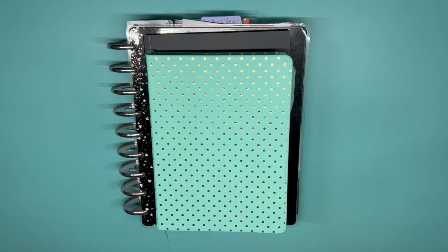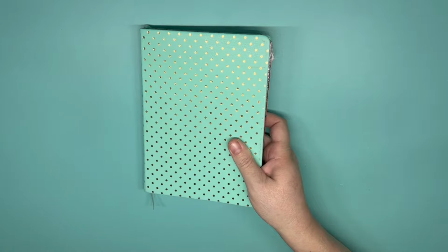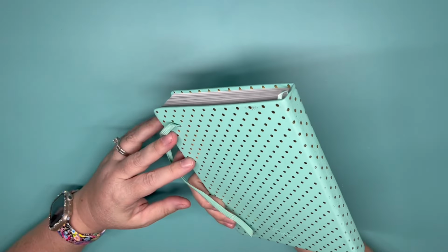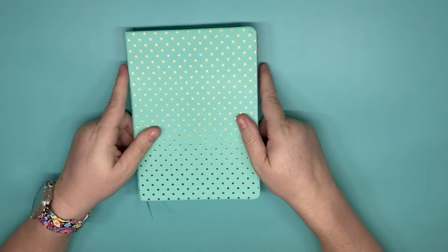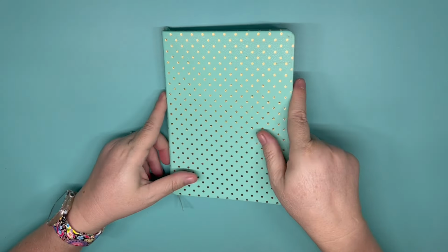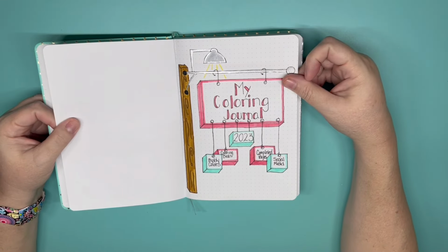When I first started in the coloring journey, I started out with dot grid. So what I mean by dot grid is, I don't know if you can see the dots. You can get them in all different sizes. This one is the Paper Studio, which I believe is Michael's. This is what I originally used, and I like to draw and doodle.